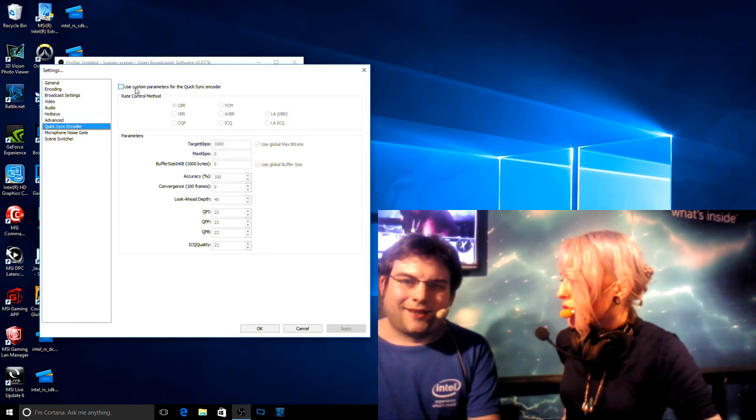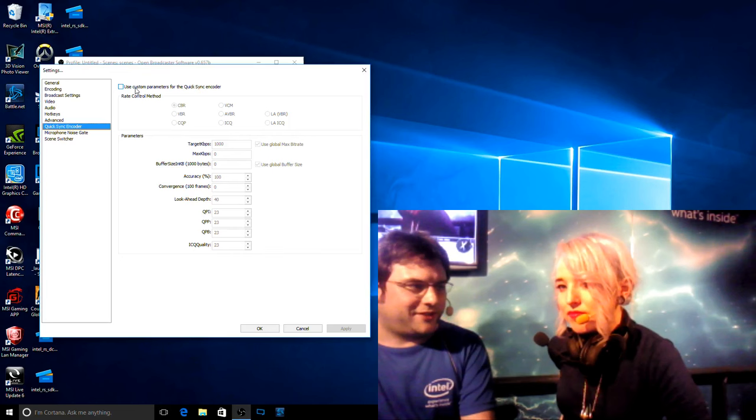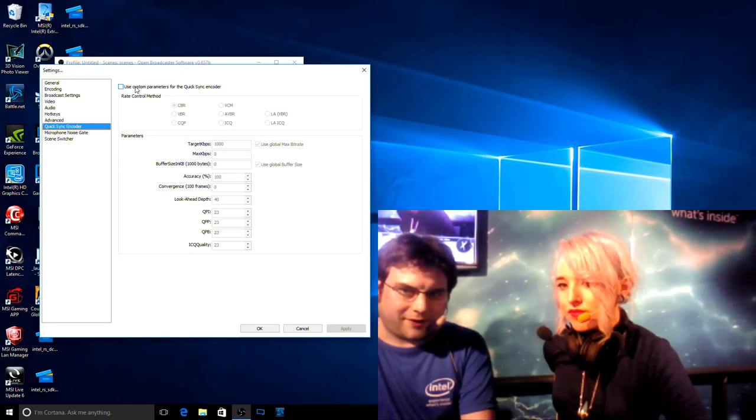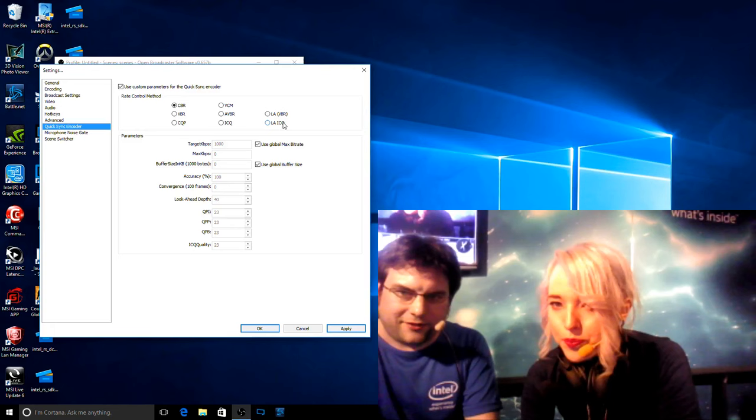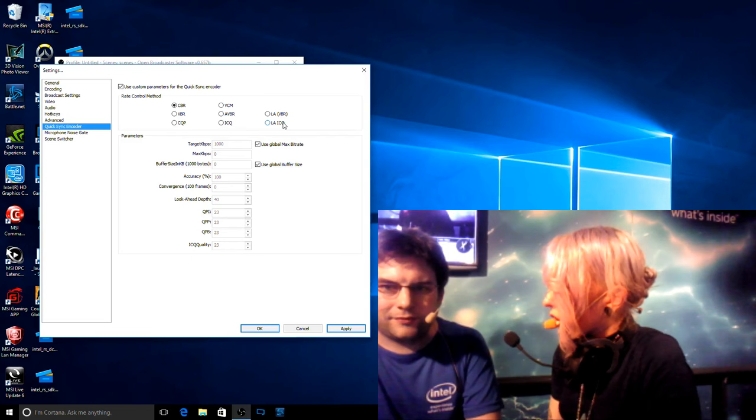Yeah, so you can control the quality and bit rate that you want to encode, and also the priority of the codec that you want to use, or the encoding method. So if I press this right now, then we've got rate control method, so you can see there's like eight. What would be the most optimal for someone that wants to just get going as soon as possible? Probably CBR, because you want a constant bit rate.